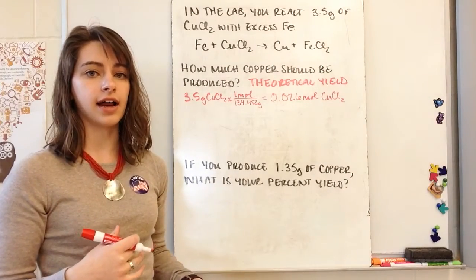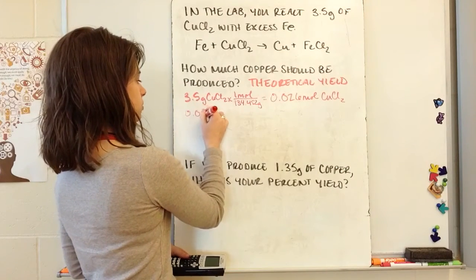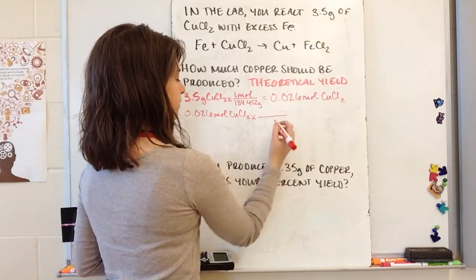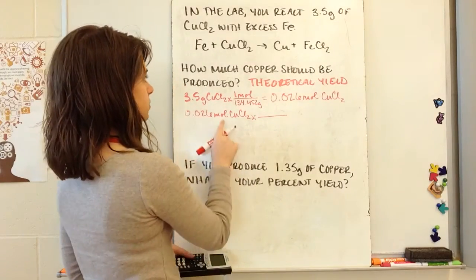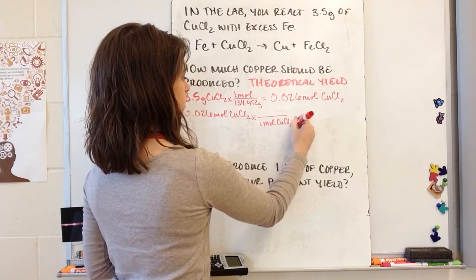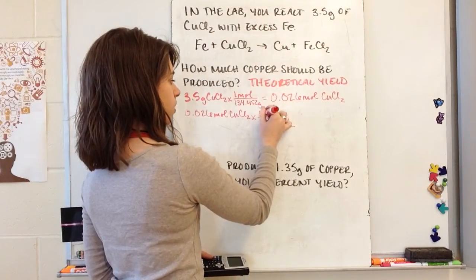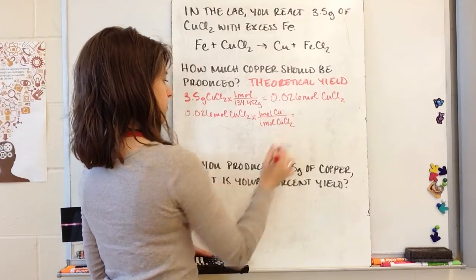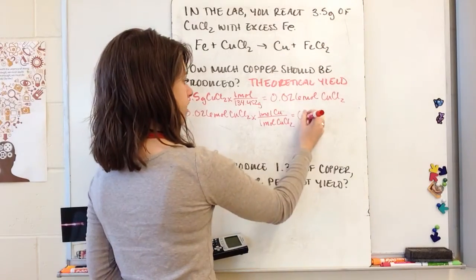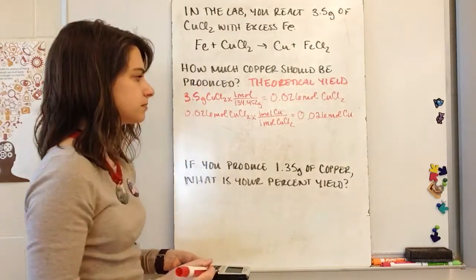And so now I have to find my mole ratio to go from copper 2 chloride to copper. So if I have 0.026 moles of copper 2 chloride, to find my mole ratio, I'm going to go to my periodic table. So I see for every 1 copper 2 chloride, I get 1 copper. This is a balanced reaction, and so it's a 1-to-1 ratio. So I get 1 mole of copper. So if I start with 0.026 moles of copper 2 chloride, I should end with 0.026 moles of copper.